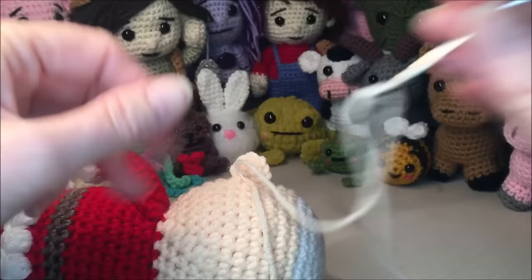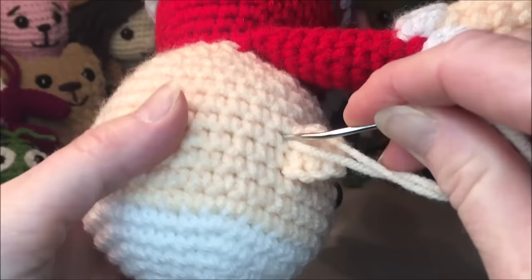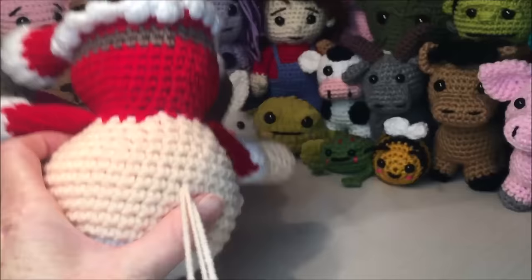And then I'm going to thread them in and come out the back of the head here. So go in somewhere nice and close to the ear and come out fairly even in the back of the head. And out. And then we'll do that on the other side.